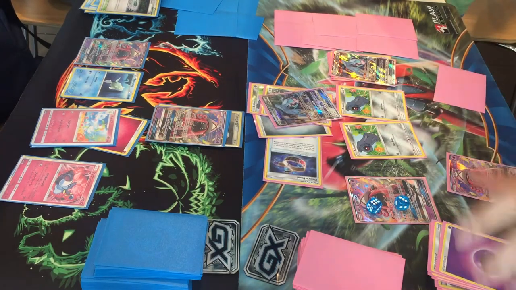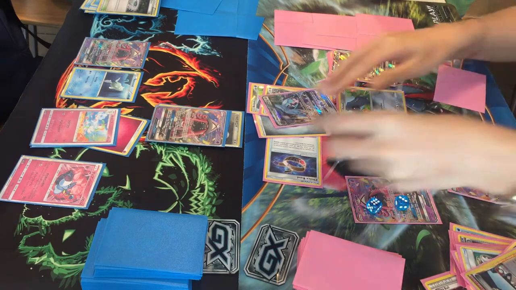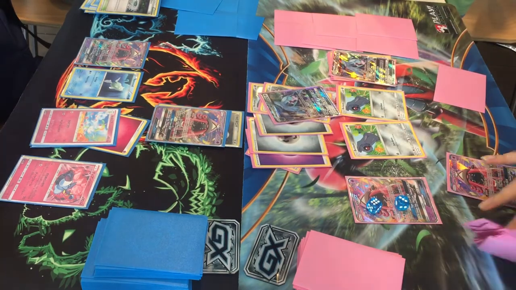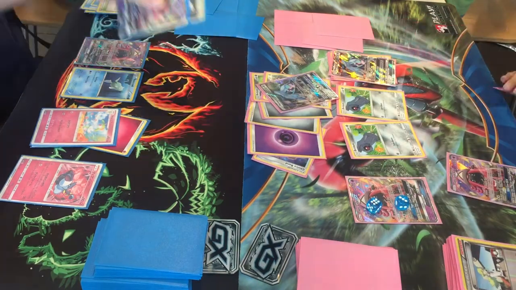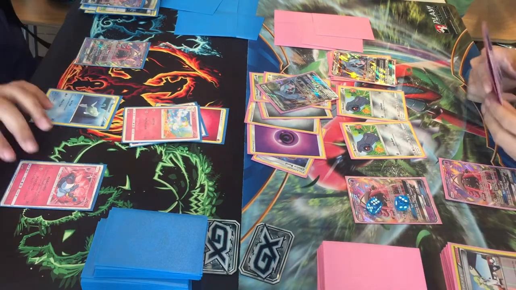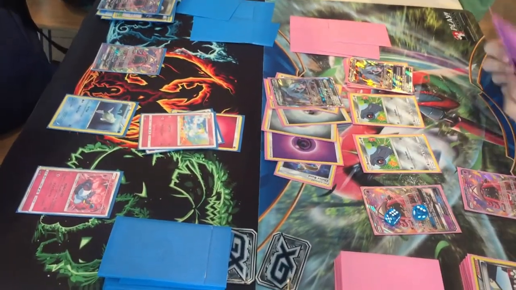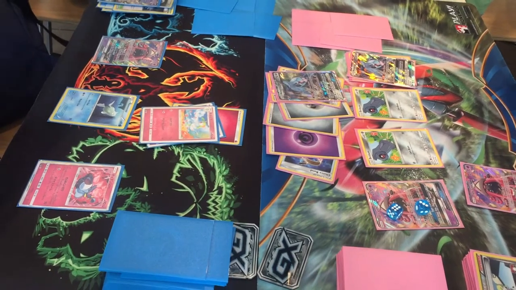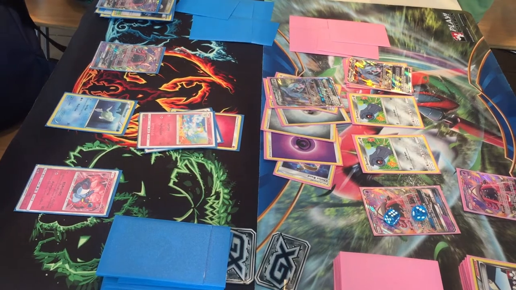Will he use the Metagross GX attack? No. He used the Choice Band to attach to Metagross GX. And to Metagross GX's ability, Geo Gate System. And he used Giga Hammer, 150 damage plus Choice Band 30 damage, which is 180 damage, which is enough to knock out Tapu Lele GX. And Metagross takes 2 prize cards. And now it's Gardevoir's turn.